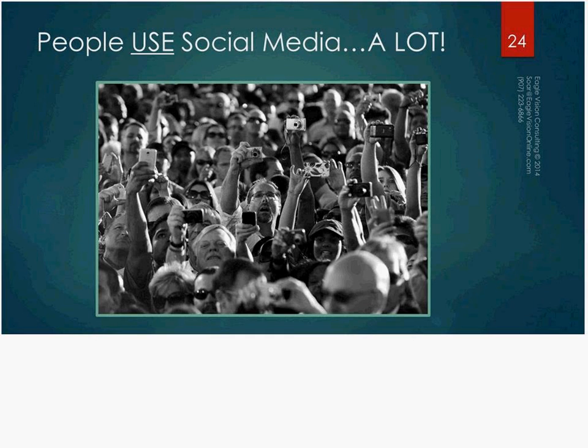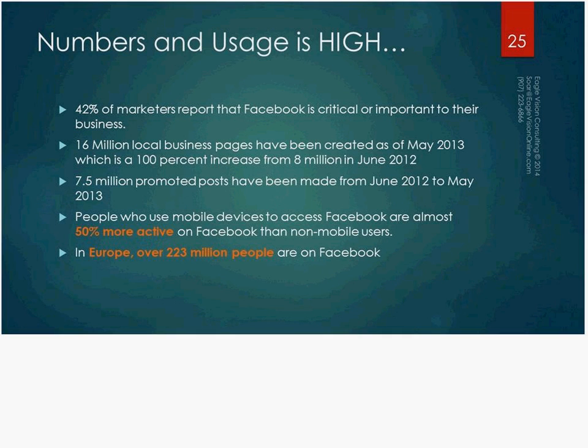Where you go, people are on their cell phones, they're on their tablets, they're on some kind of a mobile device. And so 42% of marketers report that Facebook is critical or important to their business. And about 16 million local business pages were created as of May 2013. Again, these are old statistics, and we're talking a 100% increase from the previous year. 7.5 million promoted posts had been made by June of 2013. So that's only in 1 year.